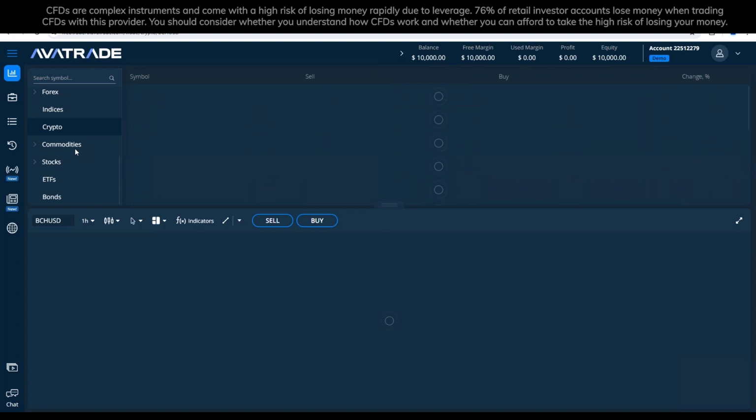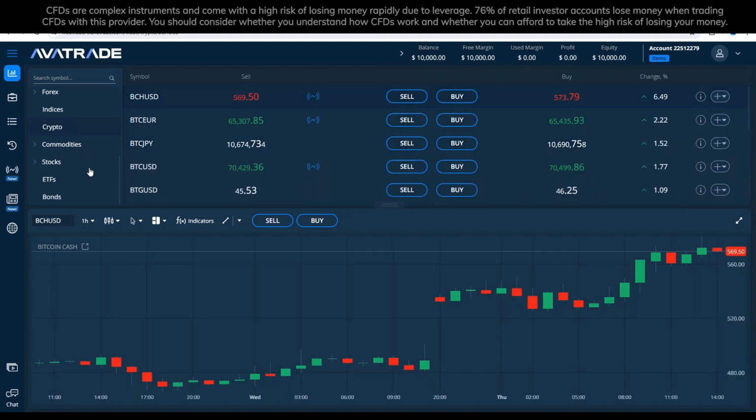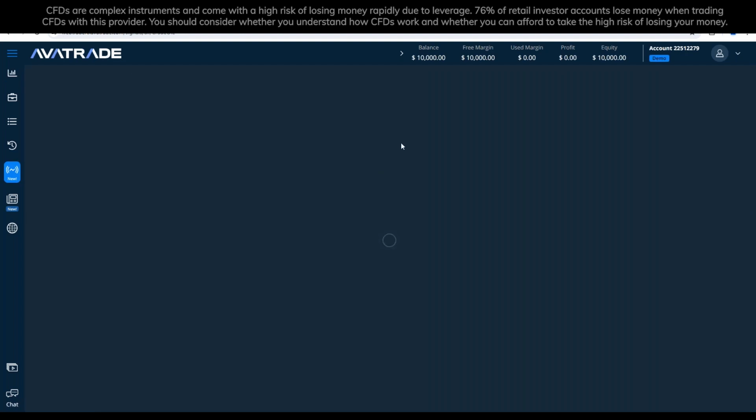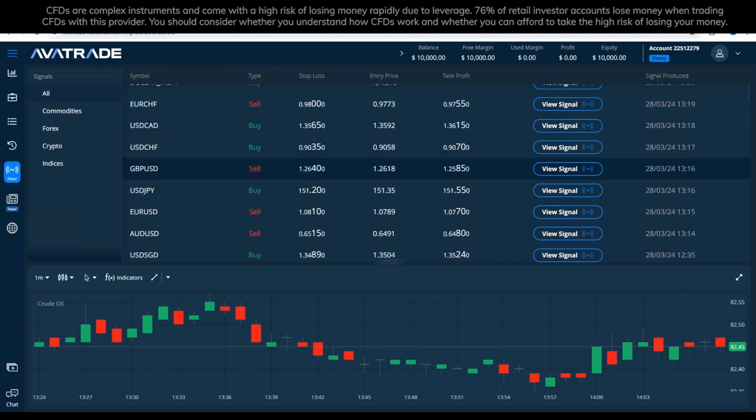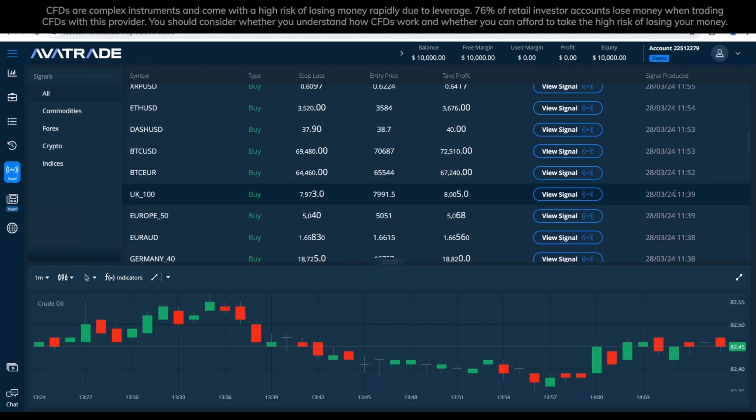You can go through the assets and see, or you can, like I said, just go to the signal section and see it in here. And that's it. In here, we can see that there are a few tabs. This is when the signal was produced. Of course, it has a certain impact on when the signal was produced. For example, oil was produced quite recently, whereas you're going to go back to something that was produced a few hours ago.